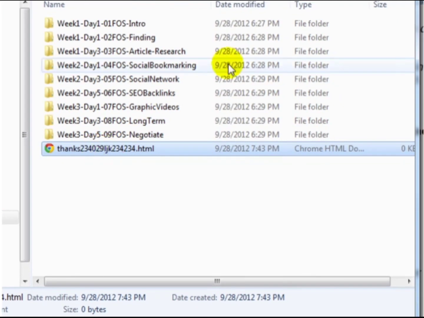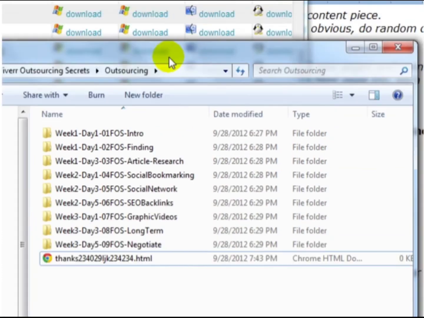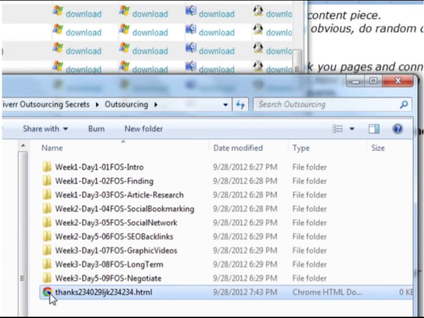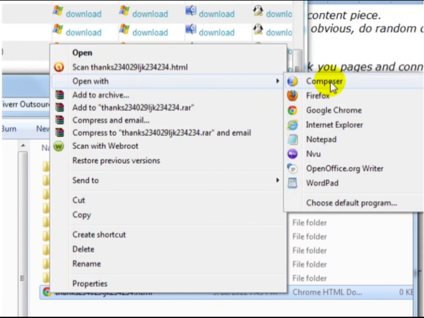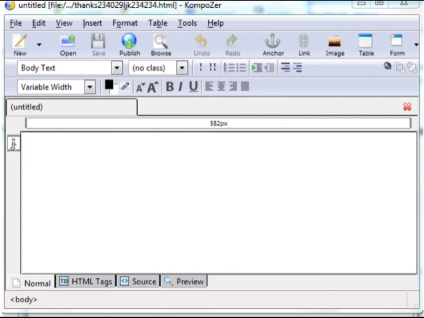Now, if I've installed Kompozer and everything is working, then all I need to do is right click that file and click on open with, and I'll move it down here so you can see it better. If I right click and click on Open With Kompozer, as you can see, it has opened up our thanks bunch of numbers.html, and this is our thank you page.